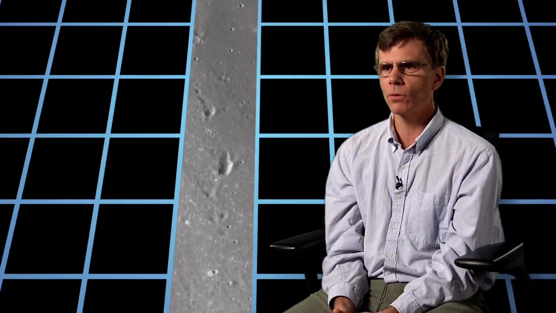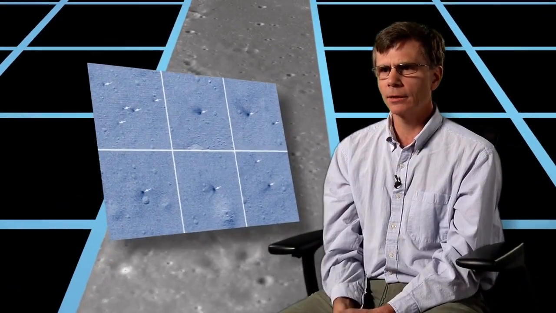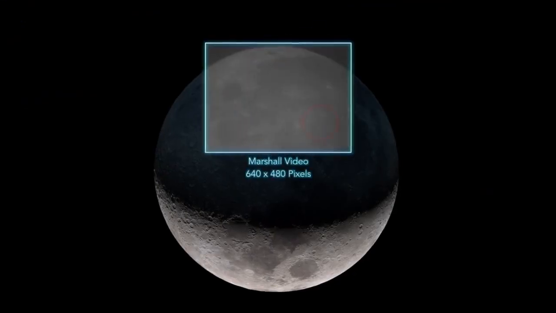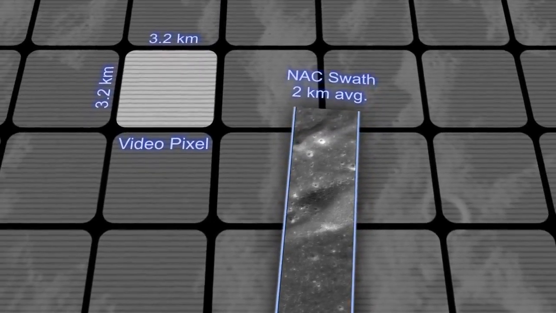So we took a picture centered on their coordinates and we didn't find a crater. We found these enigmatic little splotches. There was some disturbance of the soil that wasn't in the original image, but we didn't know what it was. So we thought their coordinates were off a little bit because their pixels are really big from the camera. In fact, their pixels are bigger than our image's footprints.